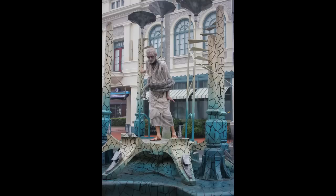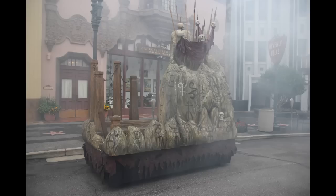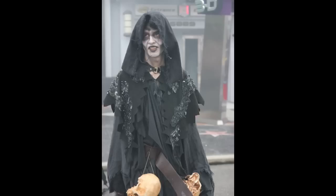I'm not really sure what the story behind this character was. A snake, and it just looks like a restraint here. I couldn't really follow the story too much, and it's not very much explained. Here's another one of those henchmen, walk-around characters. This platform was vacant at this particular time, perhaps like 30 minutes into the event on this night, so I would imagine maybe this character was still in makeup. There's another walk-around character for that platform, even though the main character wasn't on the platform. The characters' henchmen, walk-around characters, were still present.